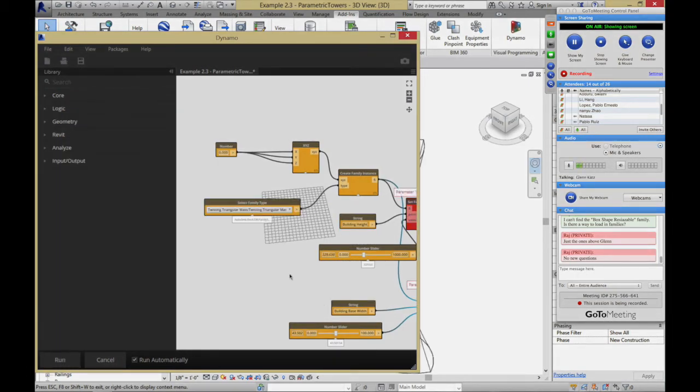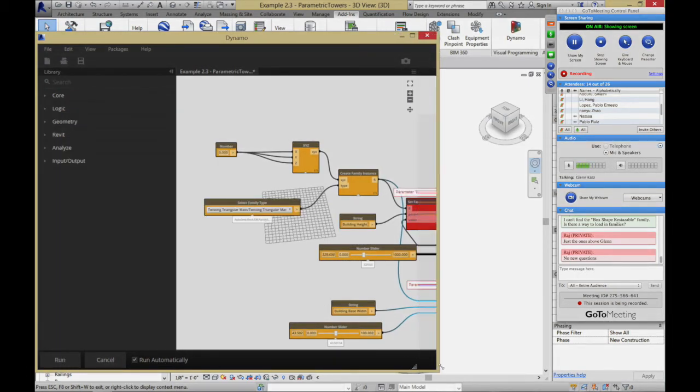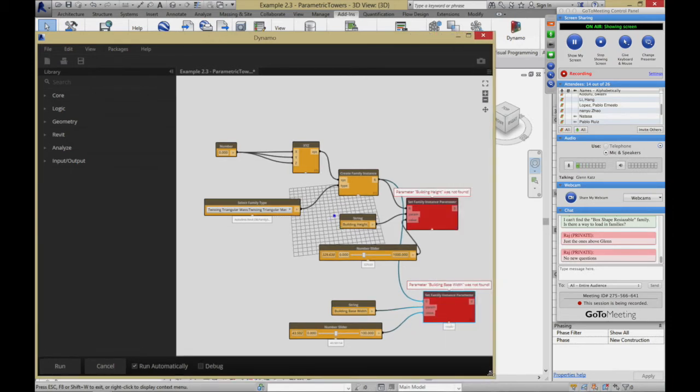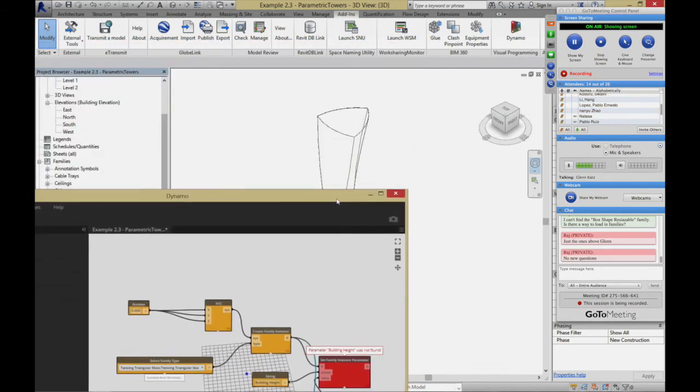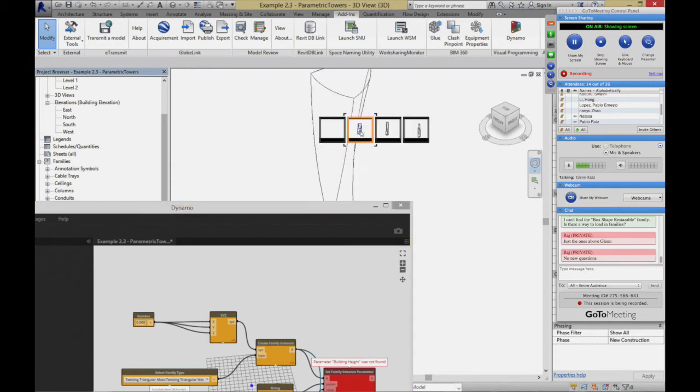Do that instead. You notice when I do that, some things became invalid. What's become invalid is some of these instance parameters are no longer valid, because for the twisting tower, there are different instance parameters available. So they're showing up in red right now. Let me pop back out here and take a look at what parameters are available for this tower instead.